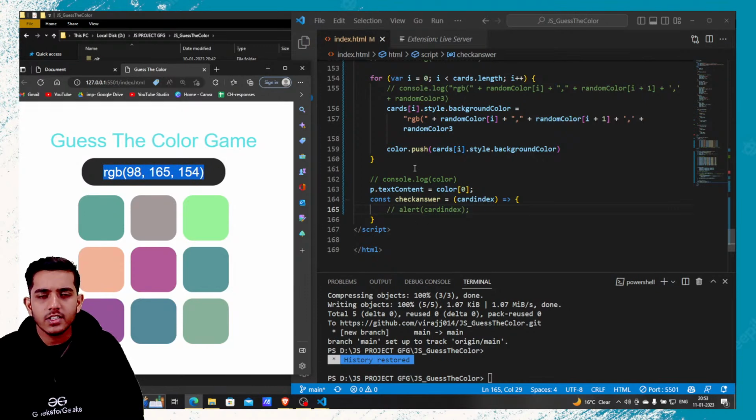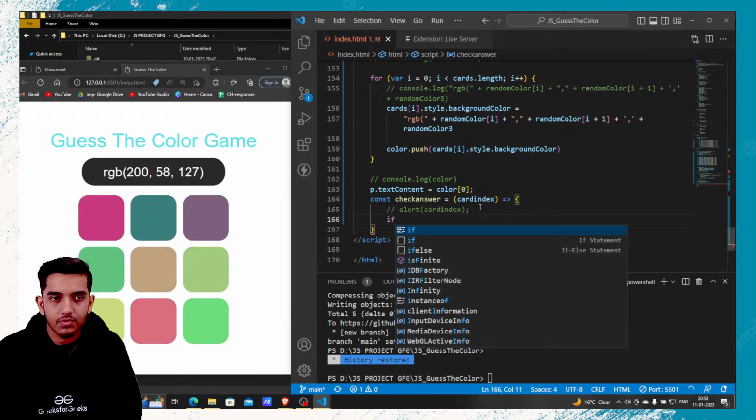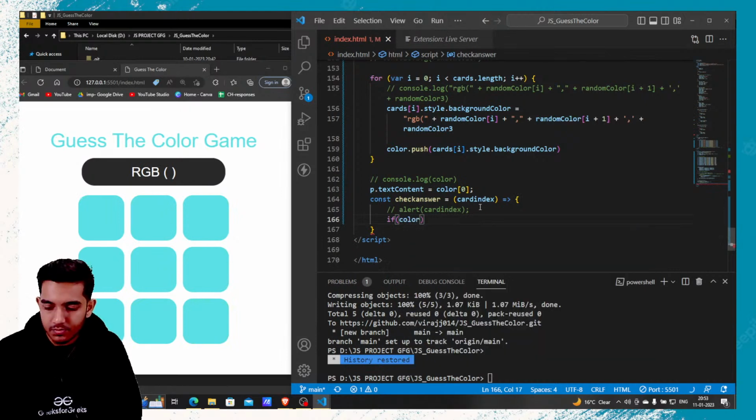All right, so let's check the answer. So suppose if I write if color, card index, okay, whatever card is clicked, suppose if I clicked on the 0th card, so I have clicked on the 0th index of this color array, right?